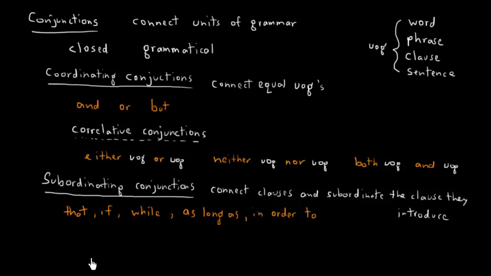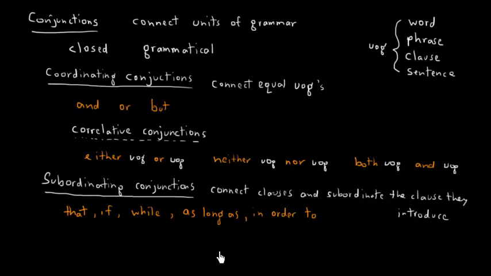they introduce. So if I'm going to New York, that I went to, that I bought that car. You know, my dad is mad that I bought that car. Okay, so why is he mad? He's mad because I bought the car. Okay, as long as, in order to, and when we talk about subordinate clauses, we will spend a lot more time talking about the subordinating conjunctions that they start with.